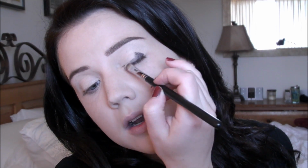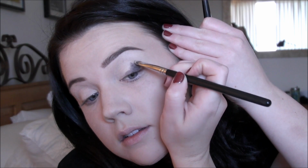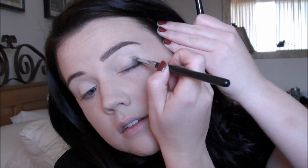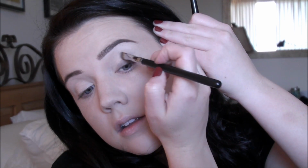You can see how intense the pigment is, and using that same brush, you have a little time to play with this, but not forever, so you've got to move quickly. I'm just lifting it up into the crease and slightly across the lid. And with little motions just blend it out. It's just a little touch of purple in the corner so that I can put my colors on top and they'll stick better. So that's just the base.